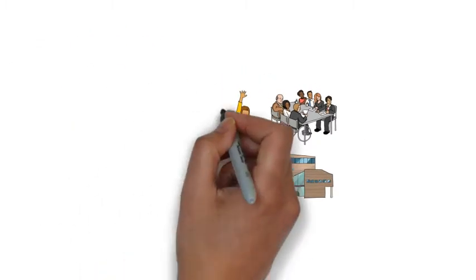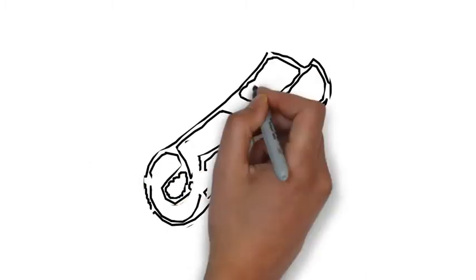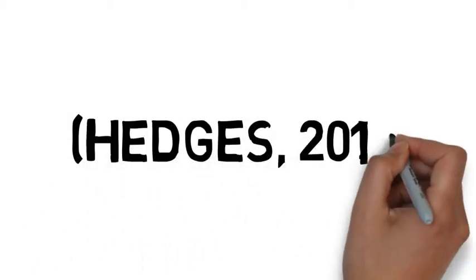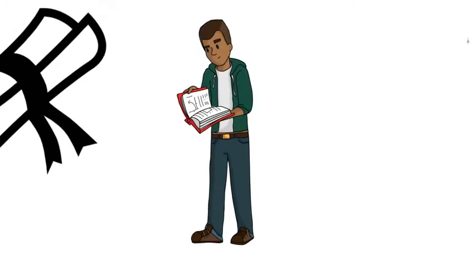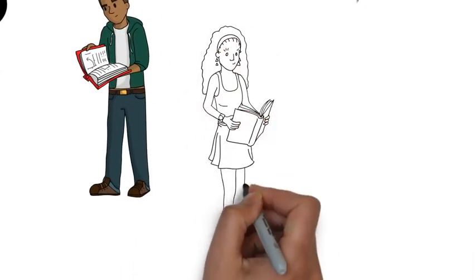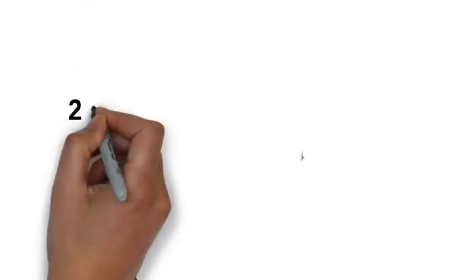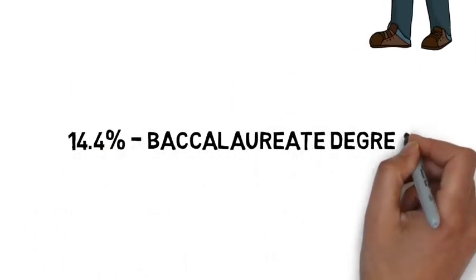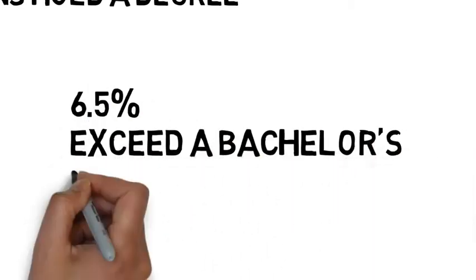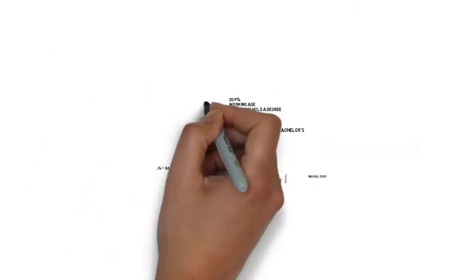With this extraordinary membership, access is granted into a world of social prestige and networking, power, and wealth. Unfortunately, access to the club is a rarity for the majority of Canadians, and they are denied access into this club. A study conducted by Statistics Canada in 2010 indicated that only 20.9% of working-aged Canadians aged 15 or older are in possession of a university degree, 14.4% being a baccalaureate degree, and a mere 6.5% possessing a credential exceeding a bachelor degree.